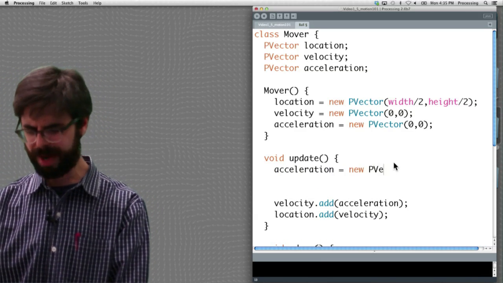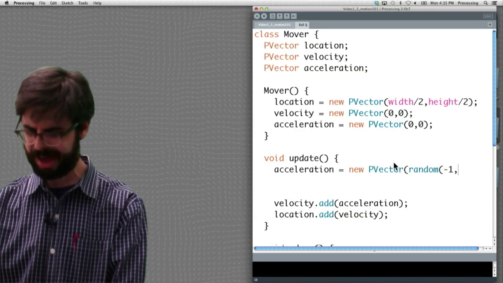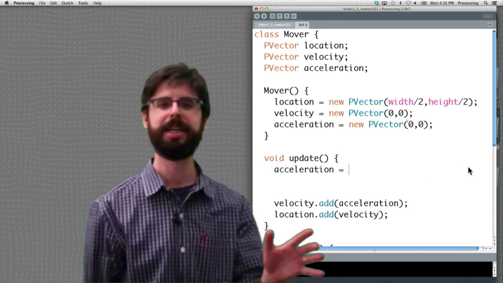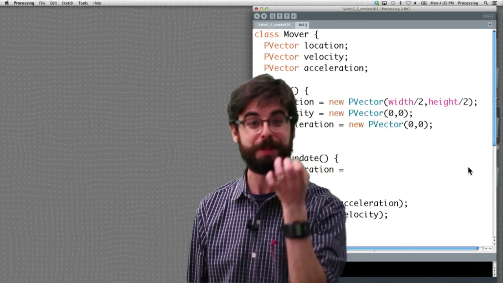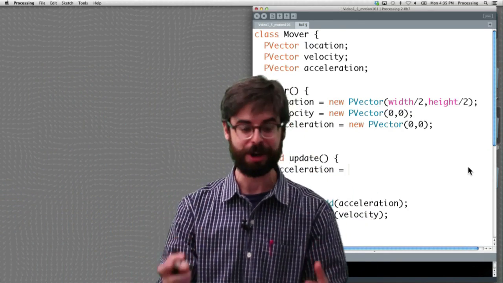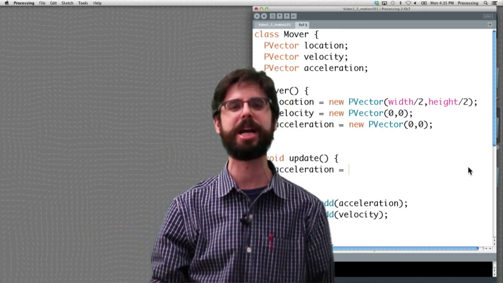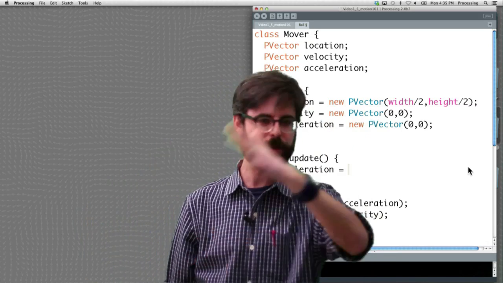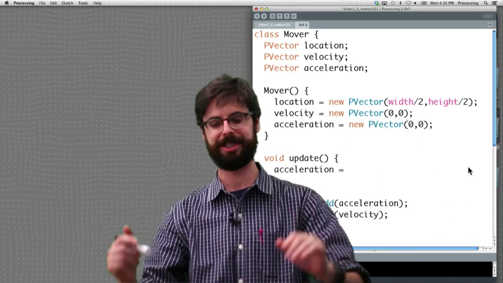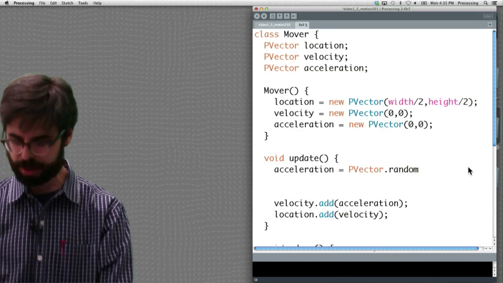And now in the update method we're actually going to compute an acceleration. And you might think, okay, I'm going to make a new PVector, and I'm going to give it some random amount. So that's all well and good, but one thing I should mention about the vector class is that the vector class actually has a function built into it which will give you a random unit vector. This is incredibly valuable. It gives you a vector of length one at any direction. That way anytime you want, boom, random direction, you got one, and you can scale it because it's a normalized unit vector. You can scale it very easily. So let's look at how we would do that. We say PVector.random2D.